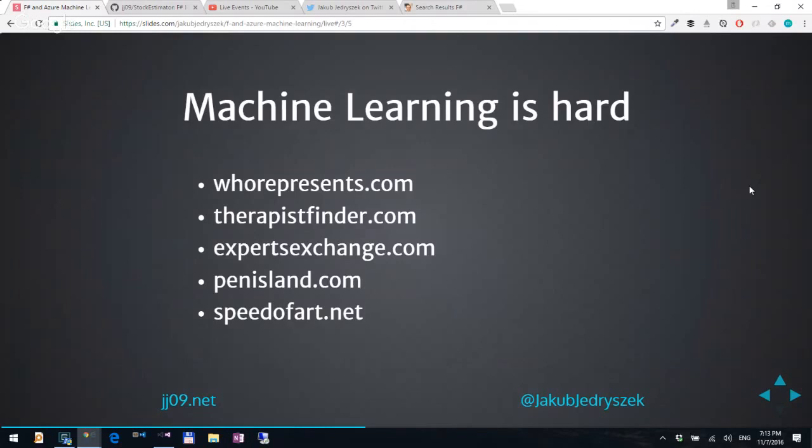The third one is, of course, Experts Exchange. The second one is Pen Island, and at the end we have Speed of Art, which is about art, of course. And I think even at Google, when they tried to throw in their machine learning engine, they scored pretty good because they classified 4 of them correctly. Only the 4th one they made a mistake, but that's probably because people don't use pen as much anymore. So on the internet, there's more of the other stuff.